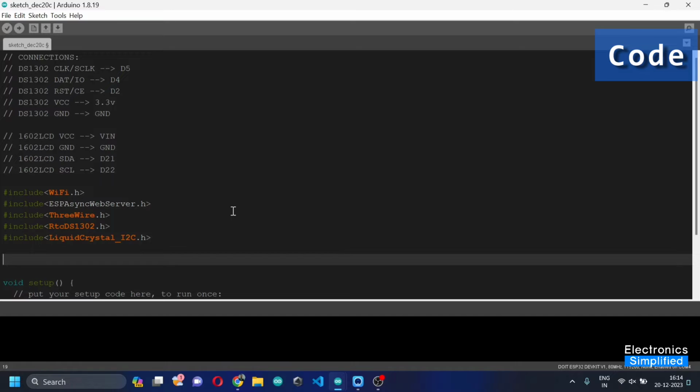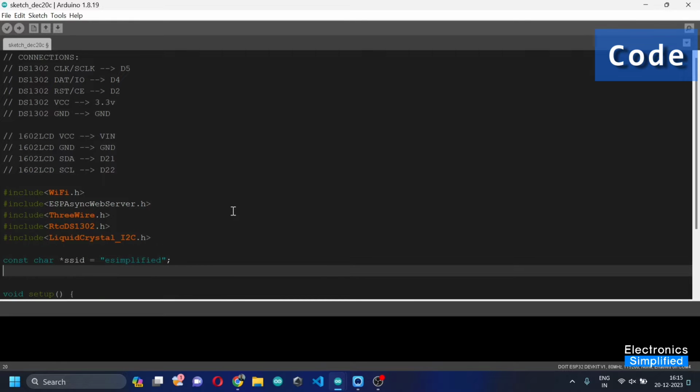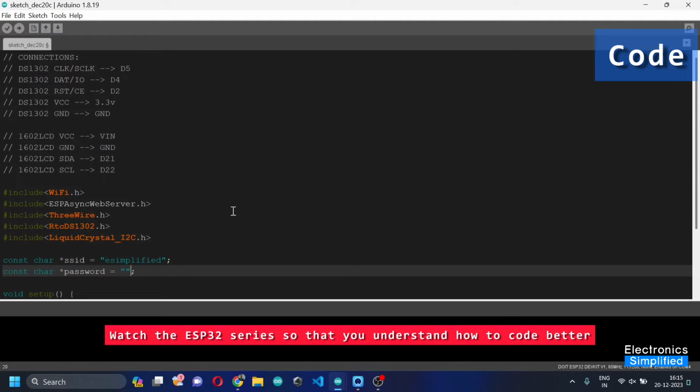Now as usual, you might want to get this done quickly, the SSID. If anyone of you wants to understand this part of the code, you could refer to my video on how to connect the ESP32 to the Wi-Fi, and go through that series so you can understand the ESP32 even better.